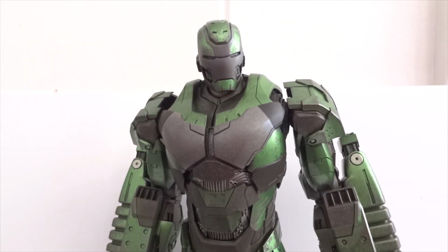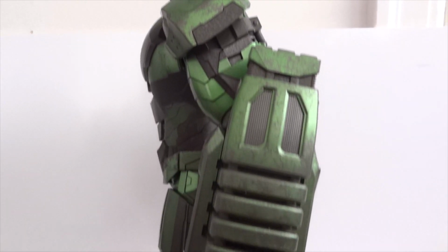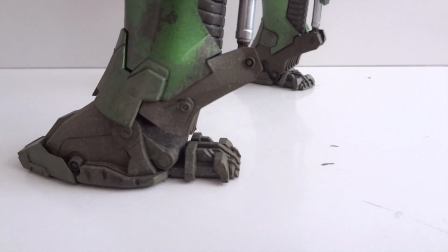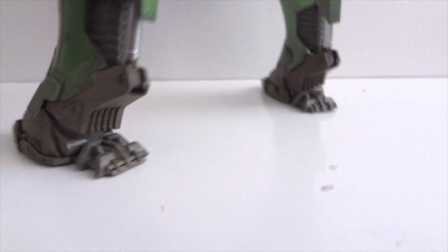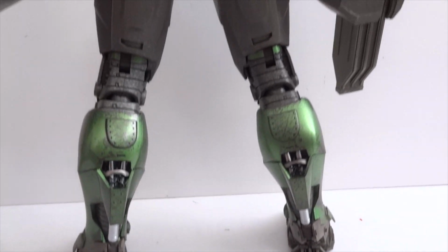And this is how he looks from the front. And here's a side view of him. And one thing I don't like, these feet, they are kind of small, so if you aren't careful with how you pose them, he might topple over.